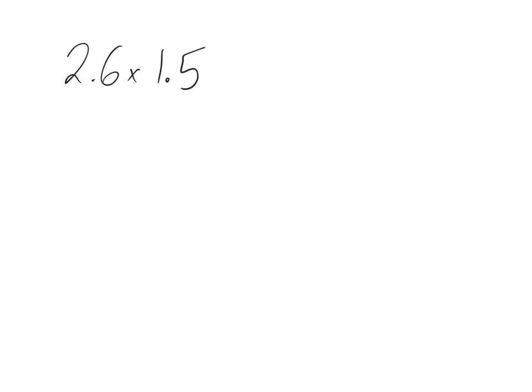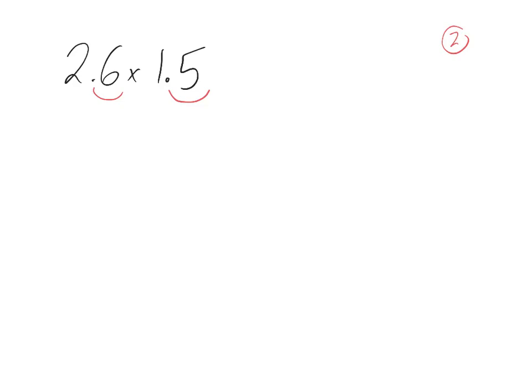I'm going to take the decimal away. So, I'm going to take the decimal away from this one, and I'm going to take the decimal away from this one. So how many times did I move a decimal? Once here, and once here. So how many times in total did I move a decimal? Twice. So I'm going to put a 2 up in this corner. Okay? I moved the decimal twice. One in one number, and once in the other number.